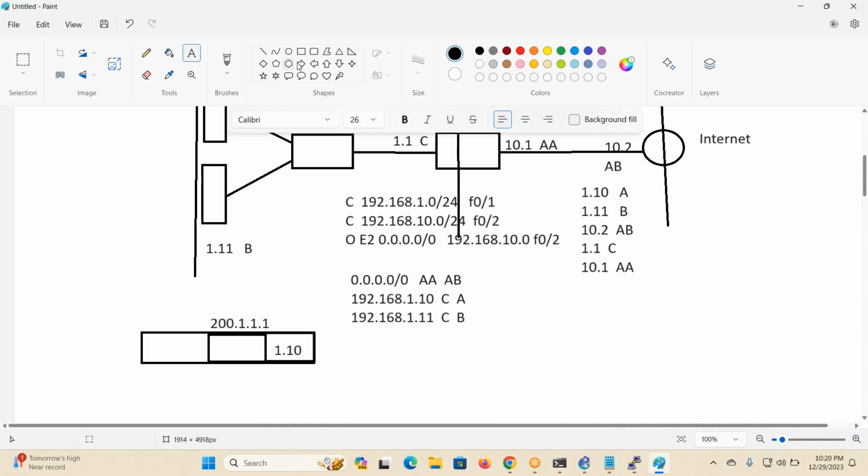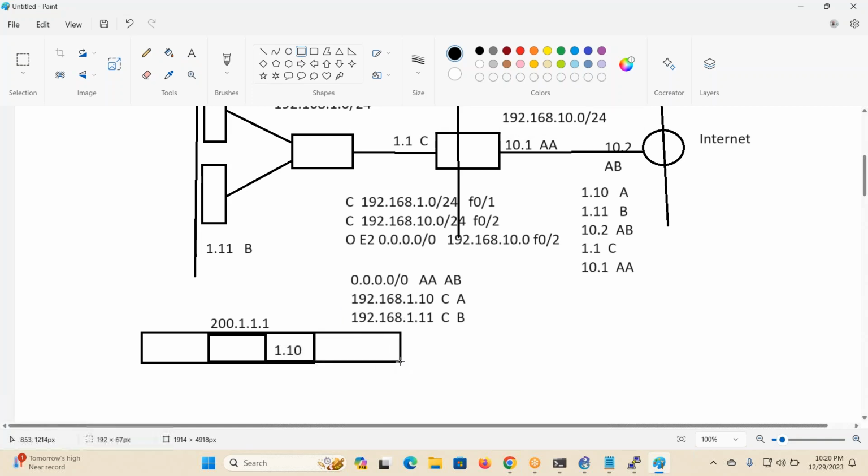Now it has to send the traffic to the gateway. So it will put an Ethernet header. In this Ethernet header, the destination is C and source is A.